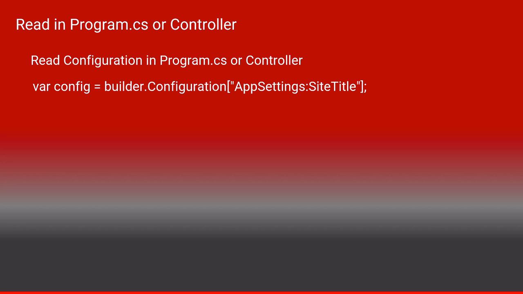Next, let us look at how to read these settings in our application. In Program.cs, we can access the configuration value using the Configuration property of the builder. Here, we retrieve the site title from appsettings by specifying the path in a straightforward way.